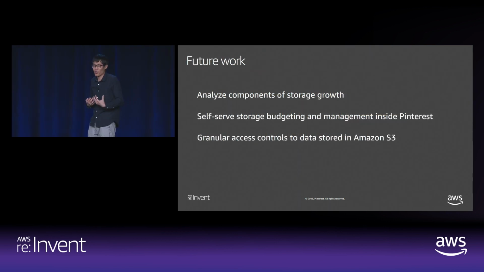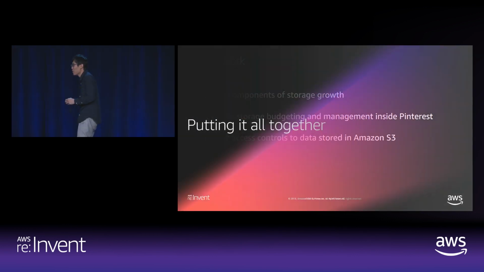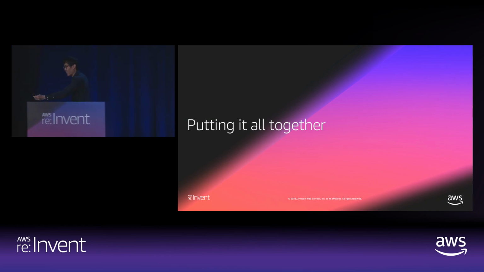That's pretty much it for the optimization experience from Pinterest. In terms of future work, we are hoping to look into more of a budgeting type of solution to drive awareness within Pinterest around efficiency. And also access control is something that's always a constant topic for us, which matters not only for efficiency purposes, but also for legal and data privacy requirements. Next, I'm going to hand it off to Christoph to give a summary and also a Q&A.